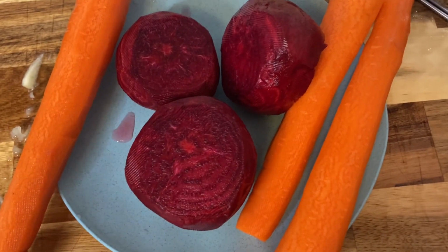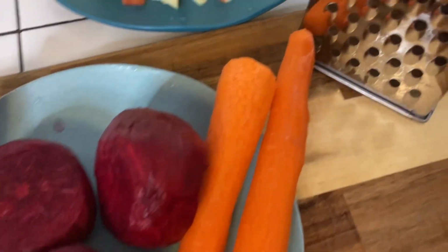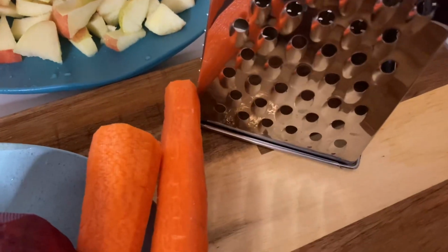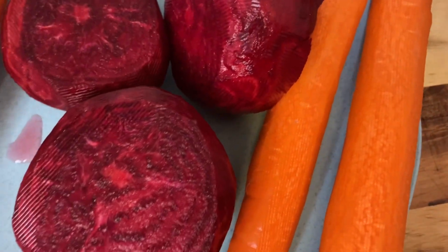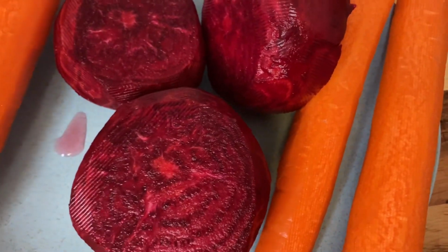Okay, I have the beets and carrot skin. I'm going to use the grater. We're going to use this side to grate the carrots and the beets, and then we're going to mix everything up in a bowl, and I'll show you the seasonings that you will need next.